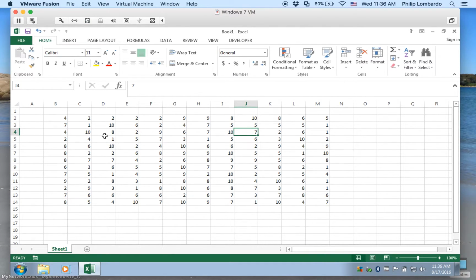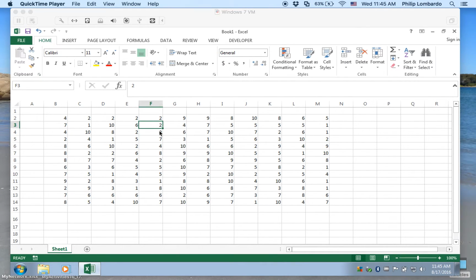Now one thing you may also notice is that if I select a cell, up in your upper left-hand corner, there's a little box here that automatically tells you the cell location of what's selected. So here I selected F10, here I selected I7, and it's very easy to read off. Another nice use of that box is if you put in a cell location, so let's say I want to go to H5. If I type in H5 and hit enter, it will take me immediately to that cell.